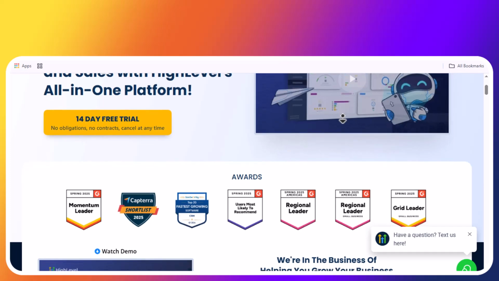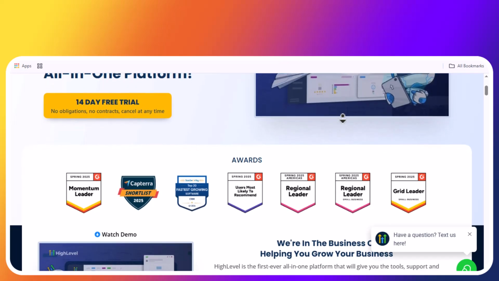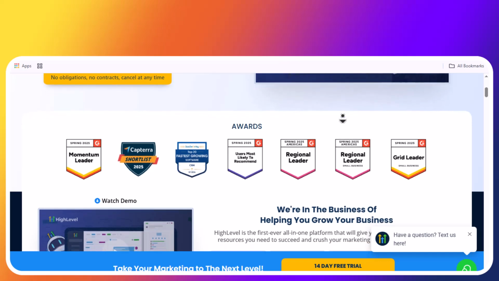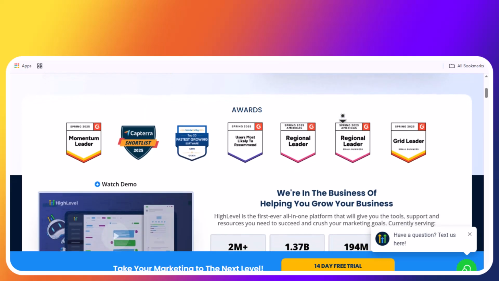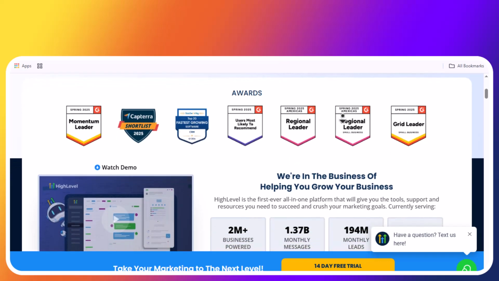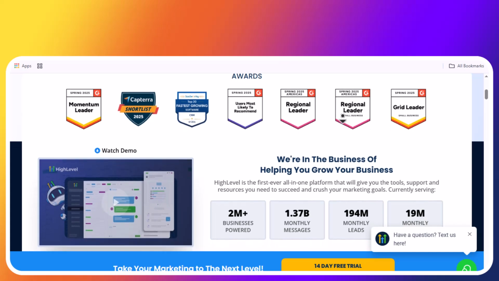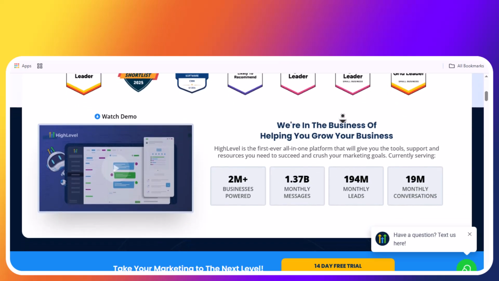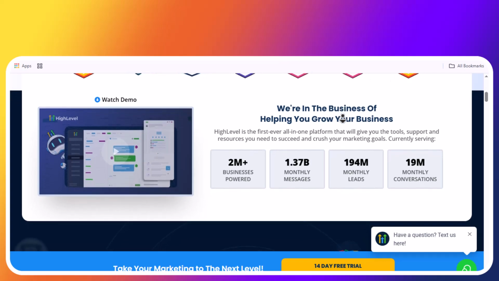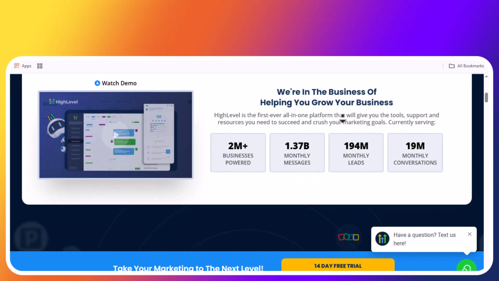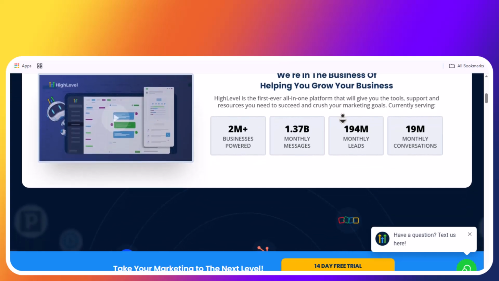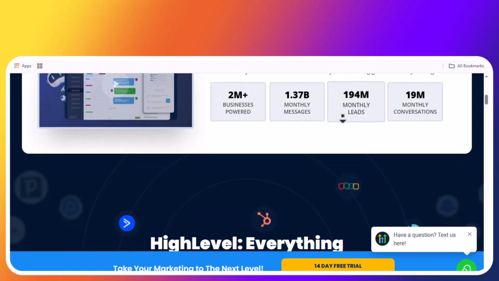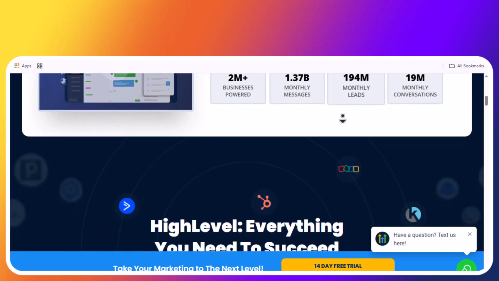Then stack irresistible bonuses. Think templates, checklists, free consultations, or exclusive access, all built right into your funnel pages in GoHighLevel. In GoHighLevel, drag and drop your landing pages, checkout forms, and upsell pages. Add visuals of your offer stack so prospects see everything they're getting. Use GoHighLevel's automations to send reminder email, SMS, and even voicemail drops to keep leads engaged until they buy.